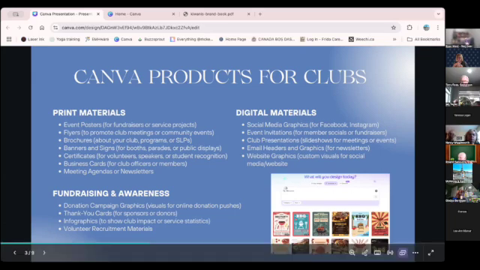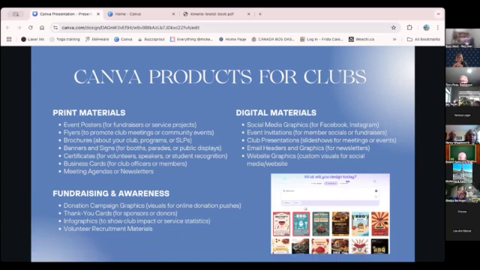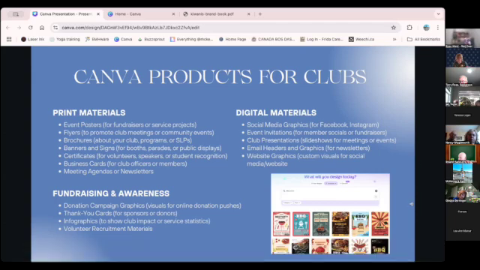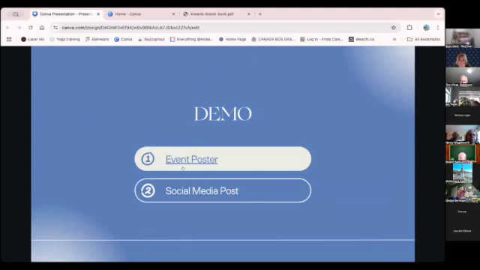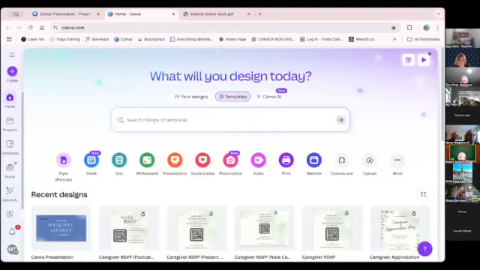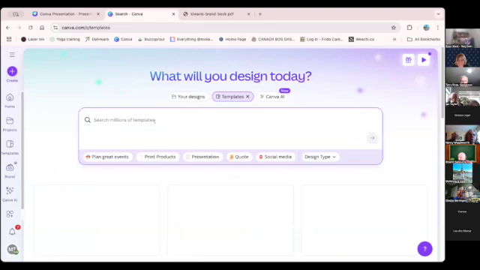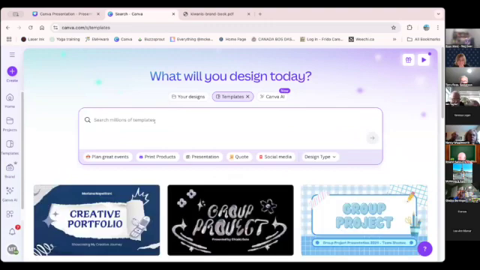So down here in the little corner, I just typed into the search in Canva as an example. I typed in barbecue poster, and this was a bunch of different barbecue poster templates that it came up with for an event. So we will go through that together. We'll do a little demo, and I will do an event poster. So hopefully this shares. We'll do a bingo event.